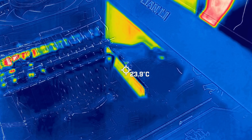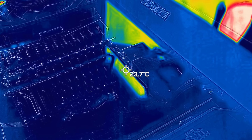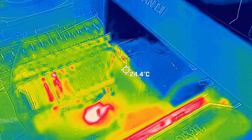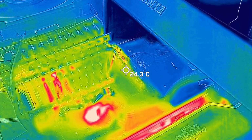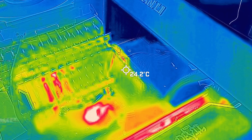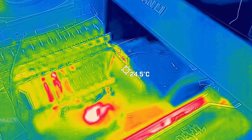So right now the PC's off, so it is whatever room temperature is right now. I'll turn it on, let it idle, and see kind of what it wants to level out as. So it seems to be kind of hanging out around 24 and a half. So let's start a RAM stress test and see if we can see those chips start to light up.